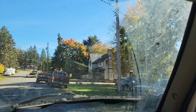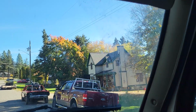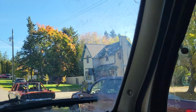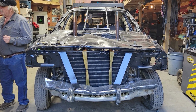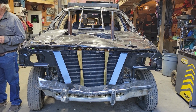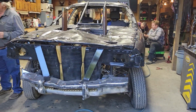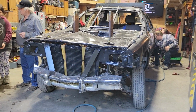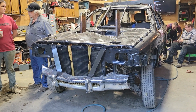Here to pick up this pretty little orange demolition derby car and take it to the grounds for its demo tomorrow. Okay, so if you guys look back on our videos, you may remember seeing this. Us straightening the frame on this one.